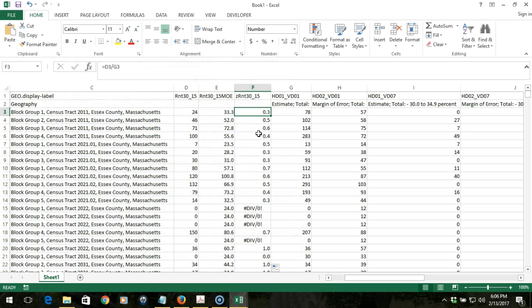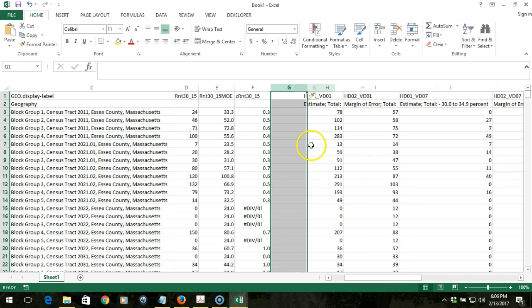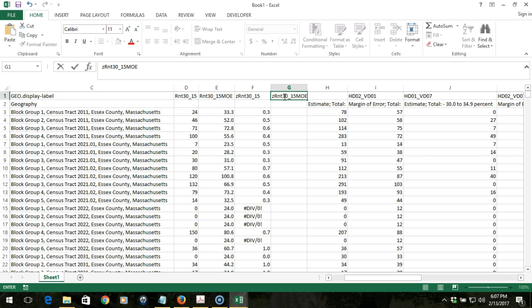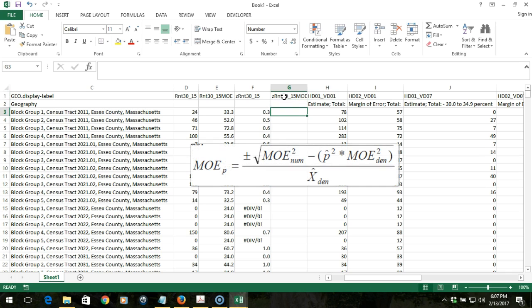So we're going to again do this all in one cell to make it more efficient. So I'm going to insert a new column in here to house that value. And I'm going to give it a suitably cryptic name as well. Okay, so for this particular formula, although we solve the formula from the inside out, we're going to actually write it from the outside in. So we'll start with the square root again, opening up the parentheses.